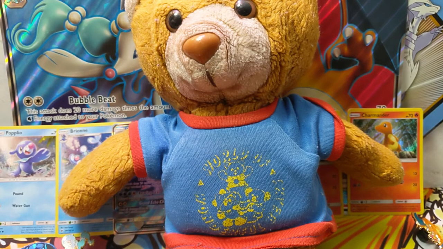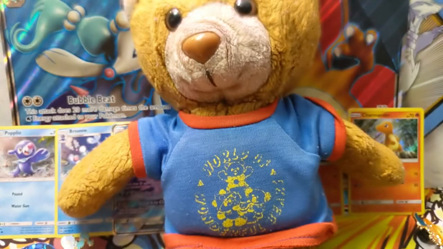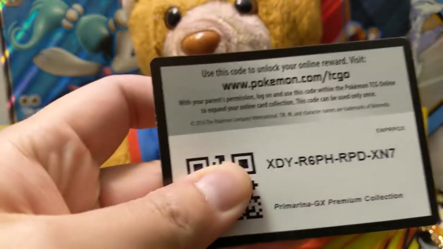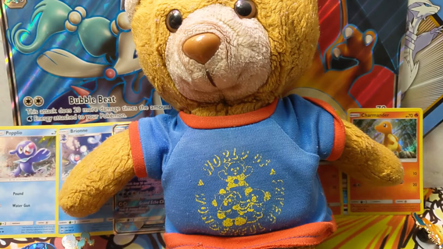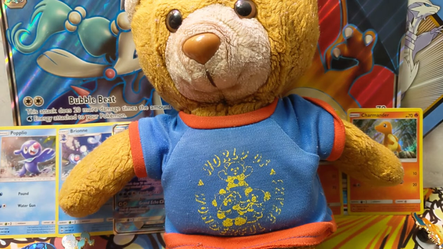Alright guys, let's begin this battle. Here's a couple code cards from the boxes we just opened. Here we have Amy's bear, Mr. Bear, and he's going to be officiating, I guess.